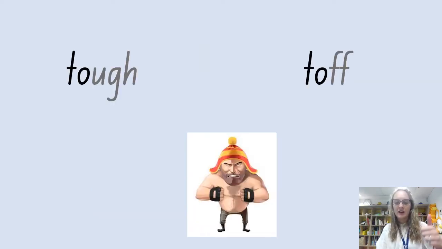So do we have tough or tough? I know straight away that this can't be right, because if it was here, the O would be a short O sound. I know that we have the A, but when we look at this, the short O, it would be tough, which is not right. So it has to be the UGH word. I'm going to just do a tick because my thumbs are back to front on the video. So I'm going to do a tick. If you do the right, facing the screen, the right one, good job.